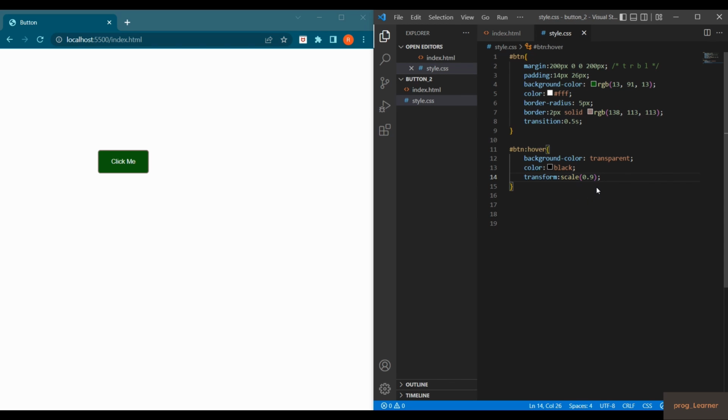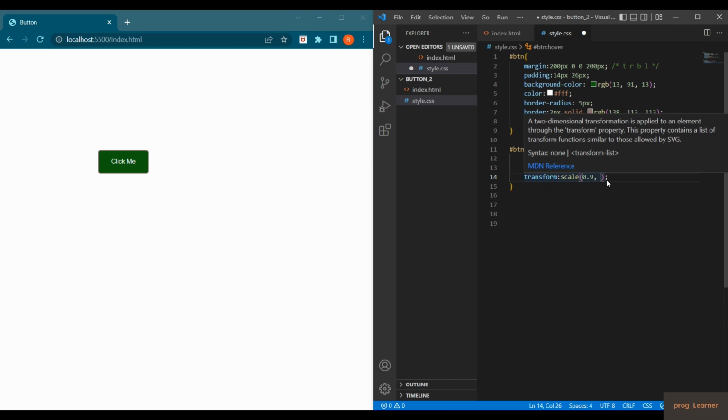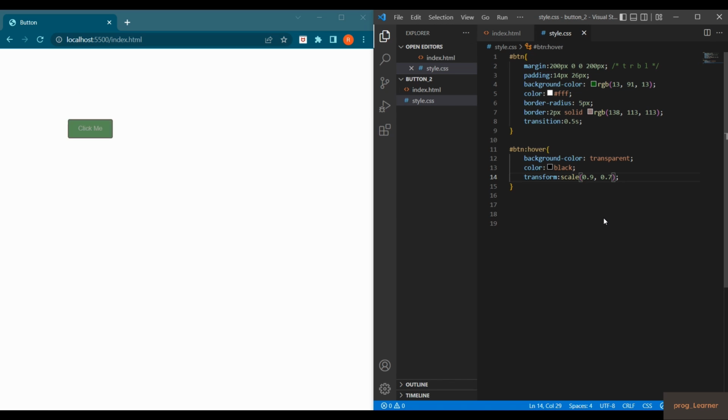Since I have applied only one value, this will act for both width and height, but if I want to mention width and height separately, then I can enter two values. The first one will be width and the second one will be height. Here I'll put the value of height as 0.7 and save it.